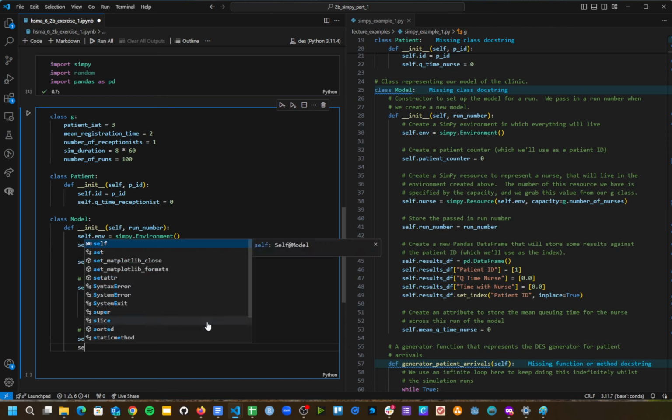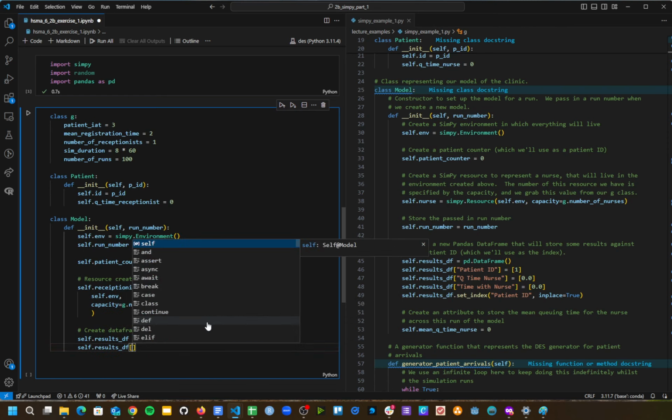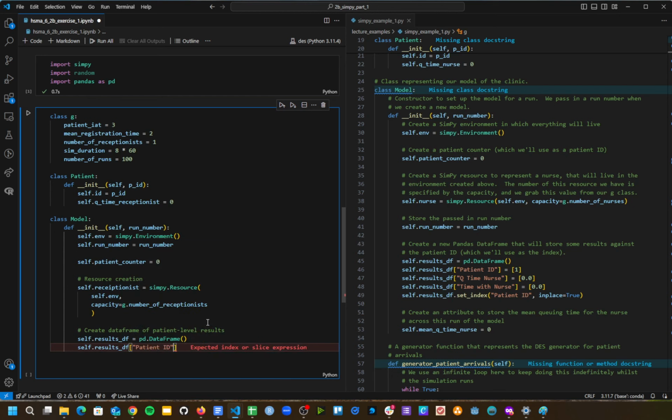So instead we go with self.results data frame, and it's important first that we make the patient ID. Otherwise, if we don't record the patient ID, it will just keep overwriting and overwriting again. We won't really get any iteration of results, it will just have patient one, and then patient two will overwrite patient one, and patient three will overwrite that. It won't work effectively as a storage method for our results.